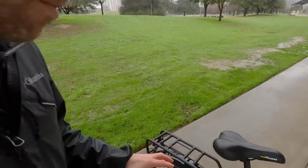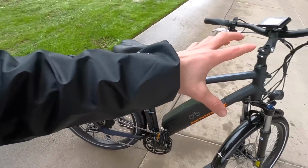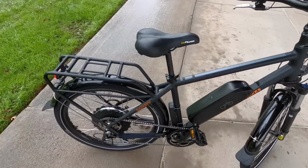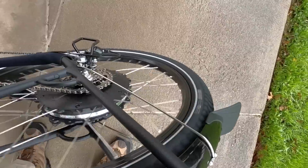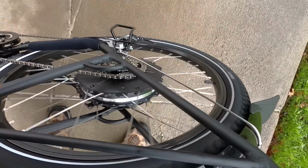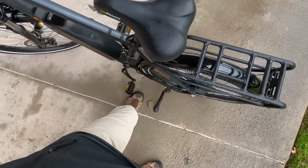This is a more efficient motor, but again, it's a little heavier. You do have a little bit of cogging drag, so if you're riding and you completely turn the bike off, expect there to be just a little bit of drag. In fact, I might try to show you that. Tip the bike up like this, spin the wheel, and see how it coasts to a stop a little bit faster than you'd expect. That's because there's some magnetic drag happening inside there.